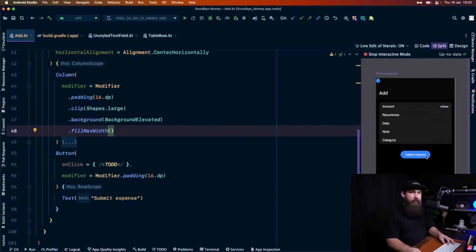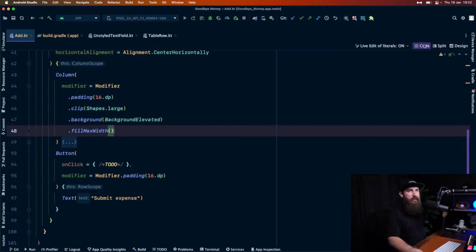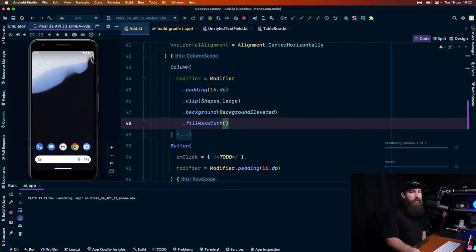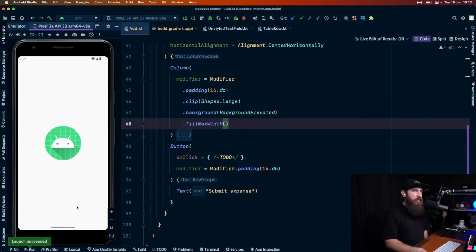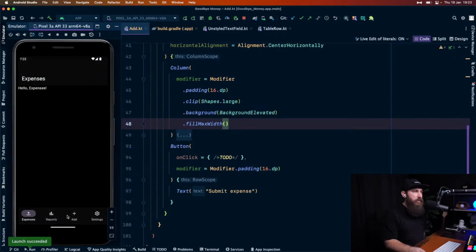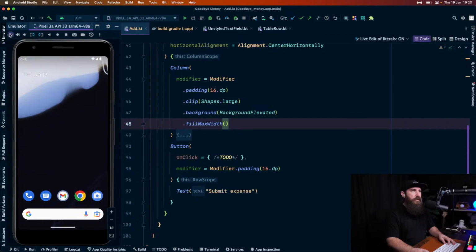And we have our button, but it doesn't look like it's being pressed, or the animation is too subtle. No, it's actually okay. Yeah, this is decent. Okay, cool.